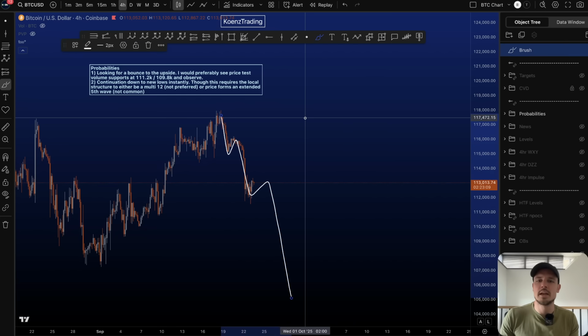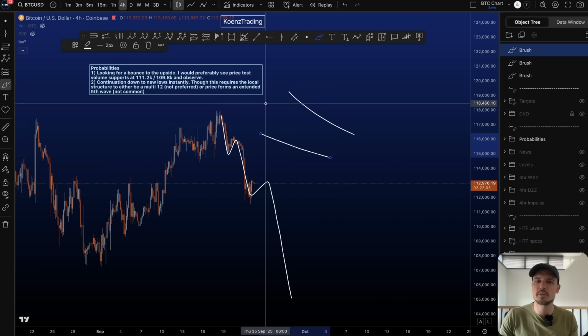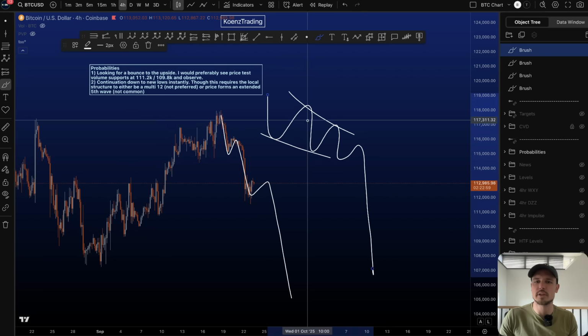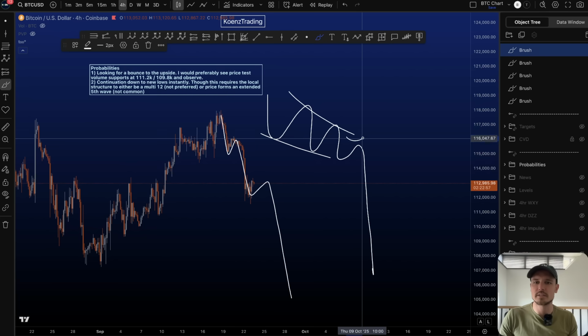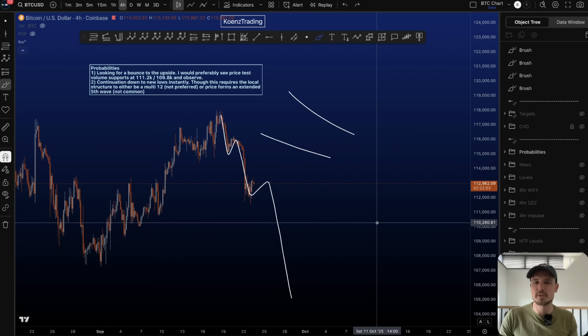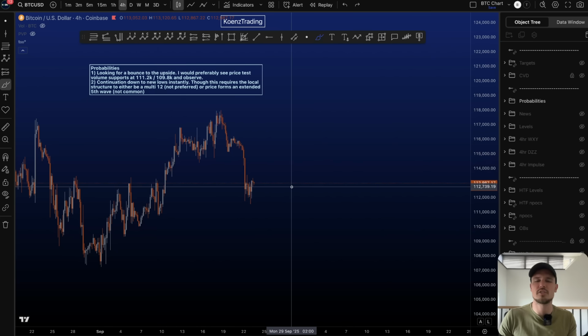But preferably in a multi-1-2 structure, it actually creates a little bit of a diagonal structure. So what you preferably see in a multi-1-2 is 1, 2, 1, 2, 1, 2, 3. And it looks like a diagonal, but instead of moving up to correct as a diagonal and then come down, you just fall straight to the downside. But that is clearly not the case. We don't have overlap between these ranges. Doesn't really look nice, so it's not preferred.